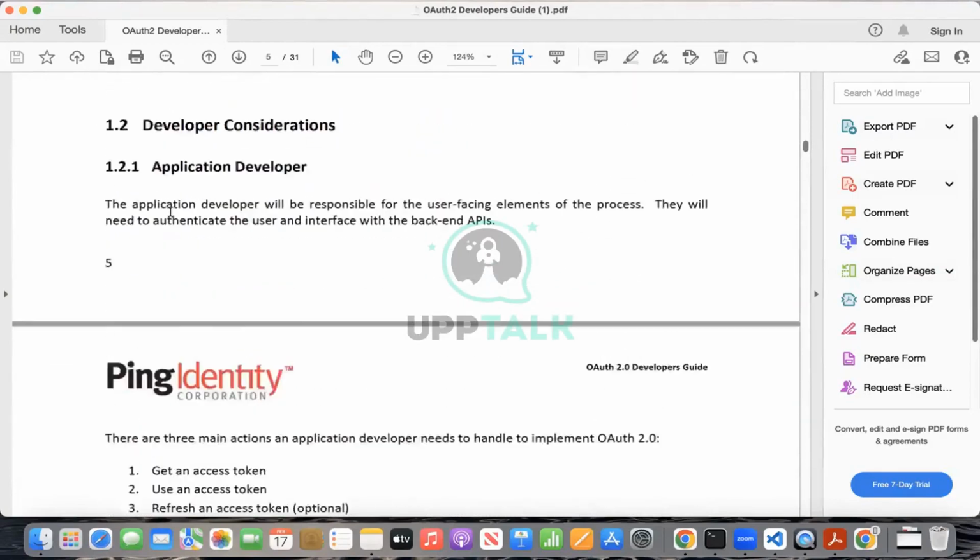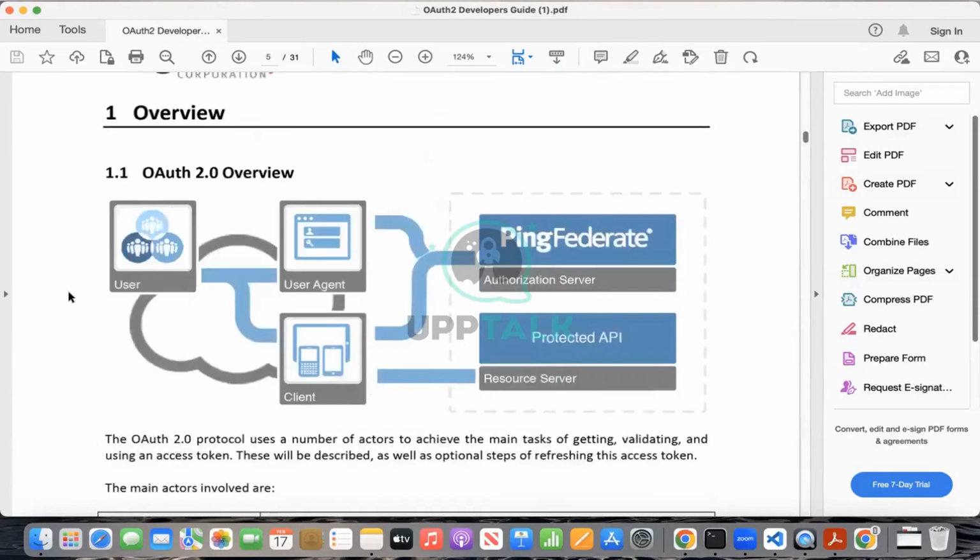No, scroll up, sorry. Here you can see the user is trying to access the client. That is a Zoom meeting. A Zoom meeting is a real-time example for OAuth, guys. We can take it as a Zoom meeting also. That is not at all a problem here. The user is trying to access the application. That is a client. In which user agent are we trying? That is the Chrome browser. The Chrome browser is the user agent.